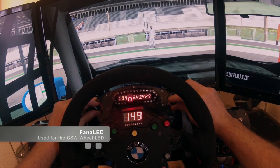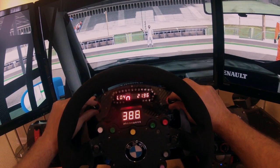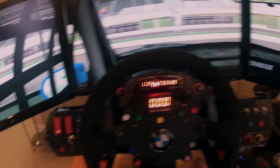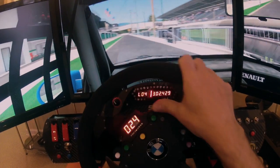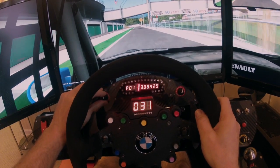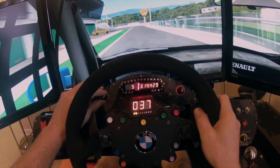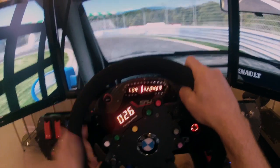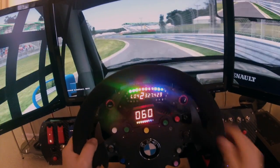For the Fanatec wheel's LEDs, I use a utility called FanaLED that allows me to program the wheel itself for different things. Here you can see the RPM is currently shown — my toggling right there just switched it to miles per hour. I can set the left and right side of the Pro Race dashboard unit to display whatever I want using those two rotary encoders positioned left and right, switching between different types of things like speed, position, and so on. Both of these things work together quite nicely, and you can see the shifter and all the physical switches so I can work this just like I would in a real car with my rev limiters and all that kind of stuff.